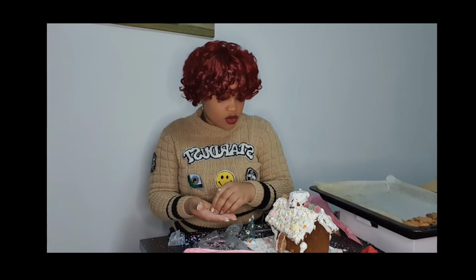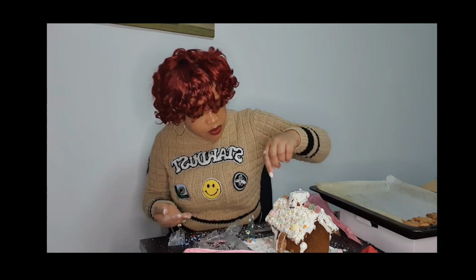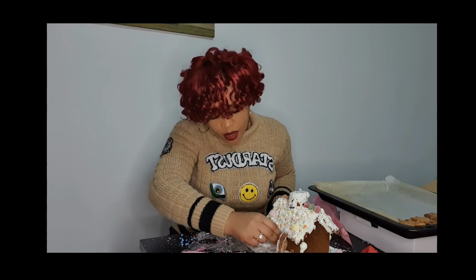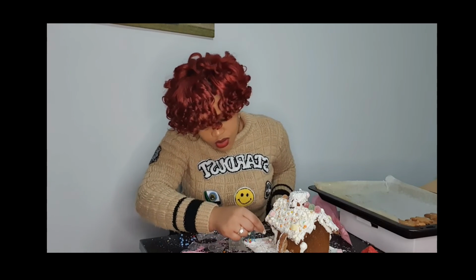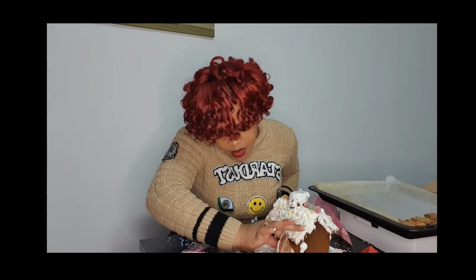Mm-hmm. Nobody makes gingerbread awesome. Most of them look good to it. Never, ever. Oh, you're so funny. These are the best gingerbread houses, hands down. Period. Mm-hmm. Not gonna lie, guys. I'm proud of me. Like, I am so proud of me. This came out way better than I expected. And I would do this again.